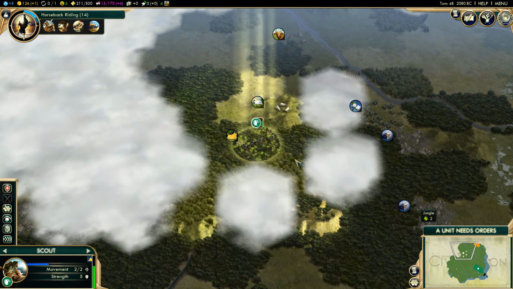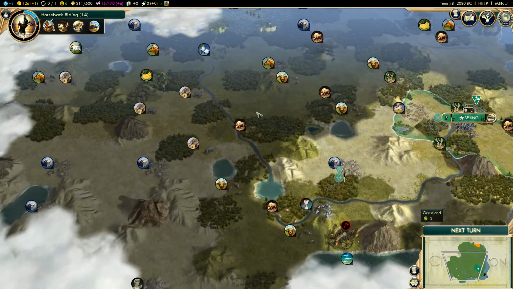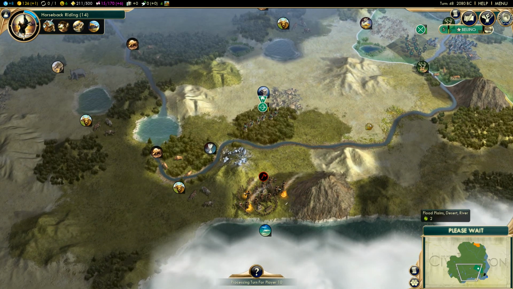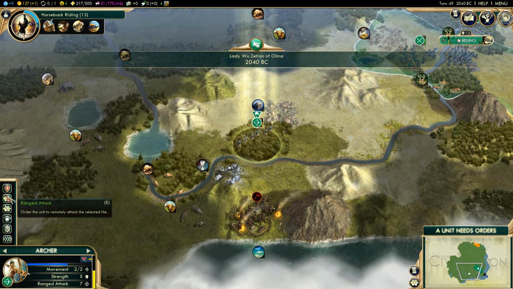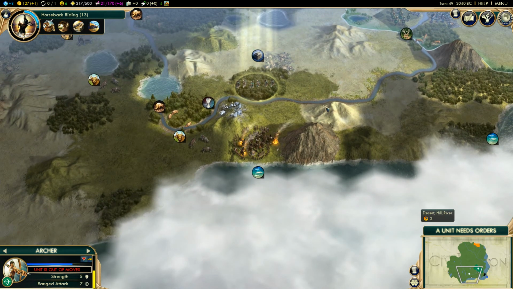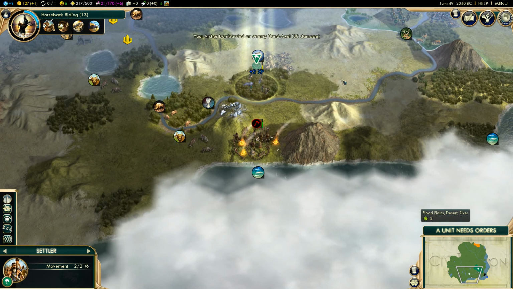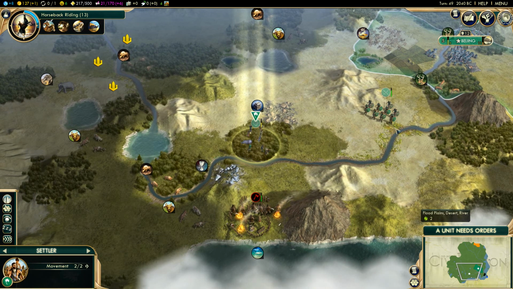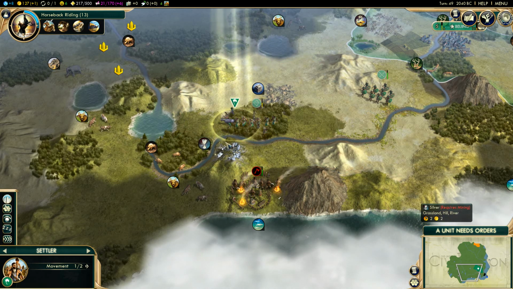Let's move our archers back now, because we have the hand axe guy there again. Next turn on this now. Yeah, okay, we're going to continue with this. Fire. No problem, we have reinforcements coming. And I'd also need to continue building military units, but we are going to do this first.